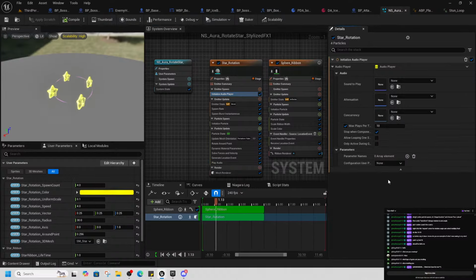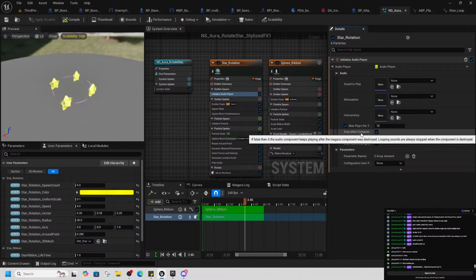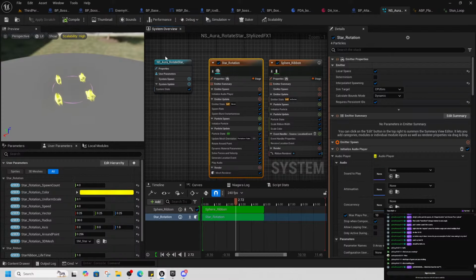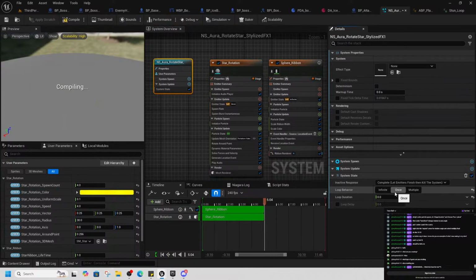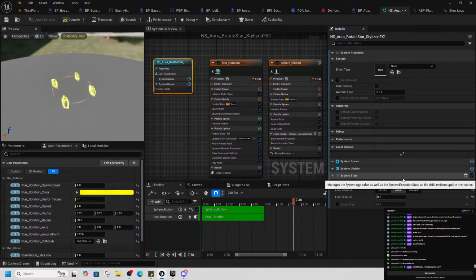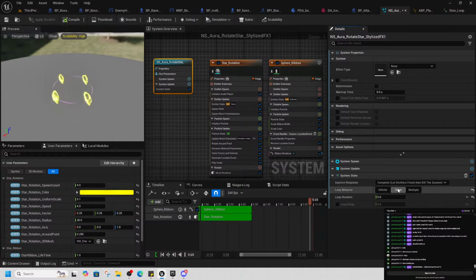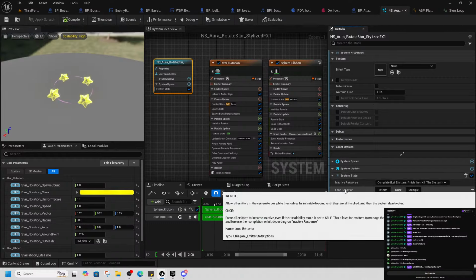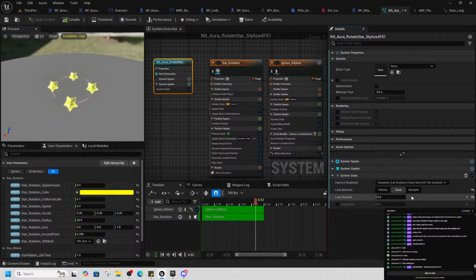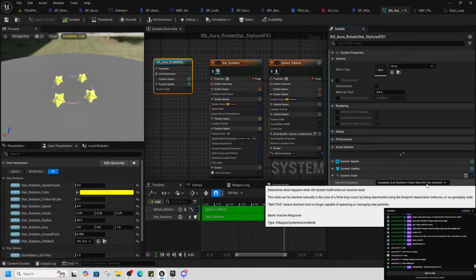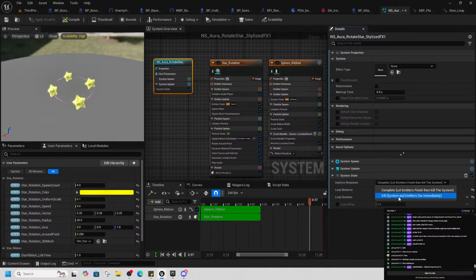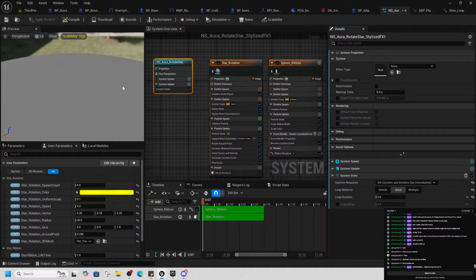Initialize audio player. If false, then the audio component keeps playing after the audio component was destroyed. Looping sounds always start when the component is destroyed. Wait, I did something here, didn't I? Loop once. Kill system and emitters die immediately.